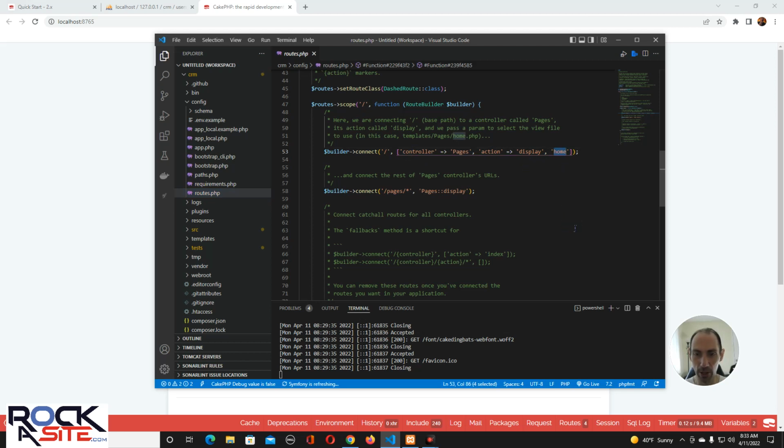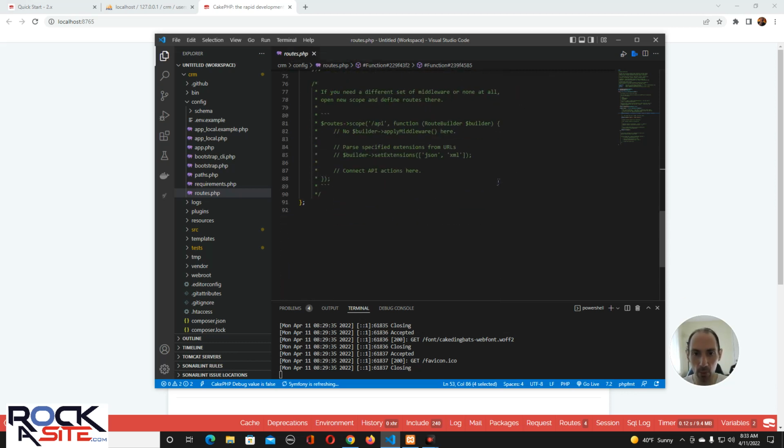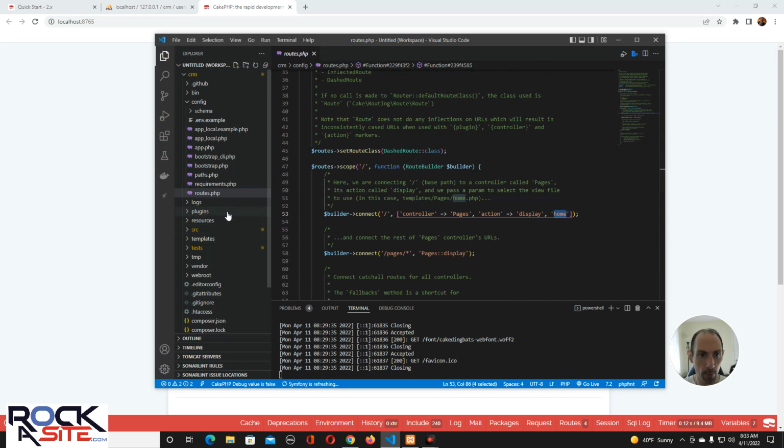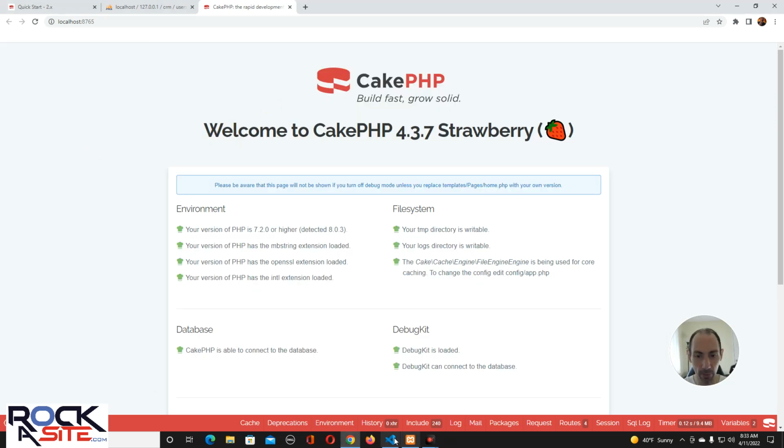This home is basically a nickname or whatever you want to call it. It's sort of like a namespace. If you put in home, it'll be that, so that's all that is. And then when you look at pages, display, and all that stuff, this is just saying that all the pages, anything that comes after pages slash will just come up, you could just display. We're not going to do things like that. We're going to do things a little bit more obvious. But this would not tell you exactly where this is coming from, more or less.